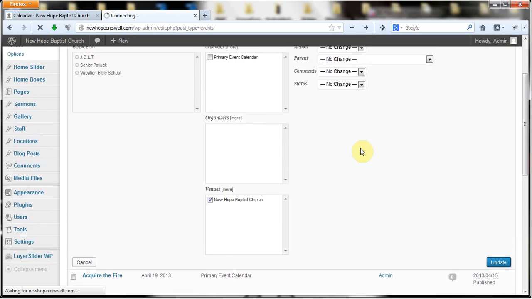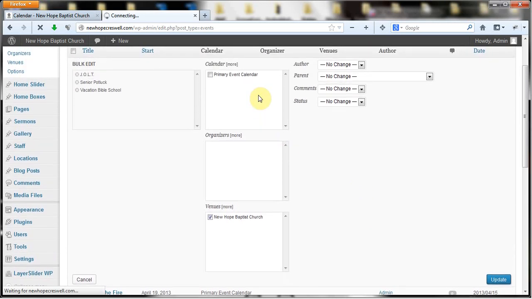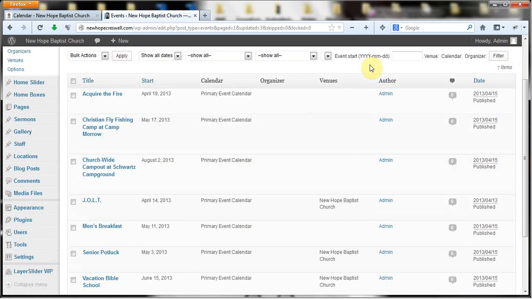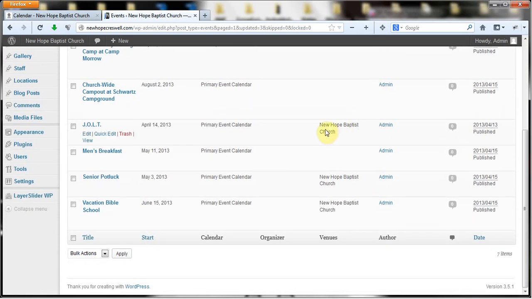You can also add organizers. You could also add those events to a different calendar all at one time. And you'll see this works similarly throughout WordPress. You'll be able to bulk edit options, and you won't be able to change all of the things that you normally would be able to change, but you will be able to change some things such as categories and stuff, which, like a venue here in this particular custom post type, is a category.